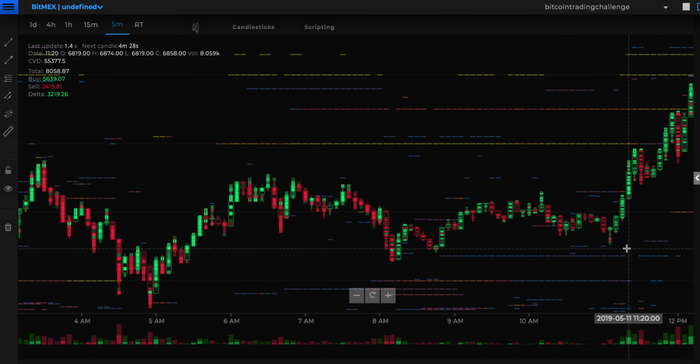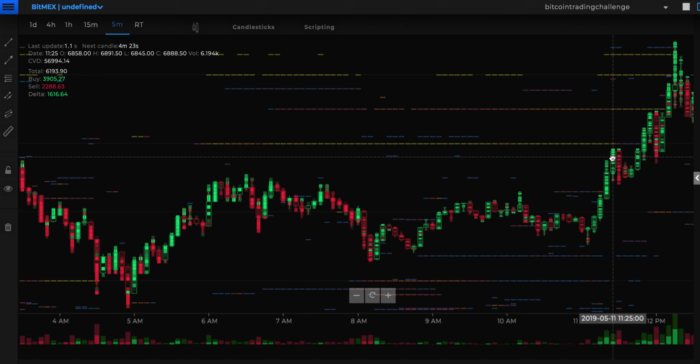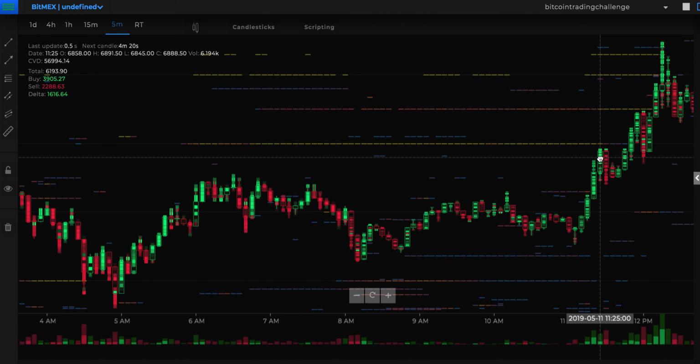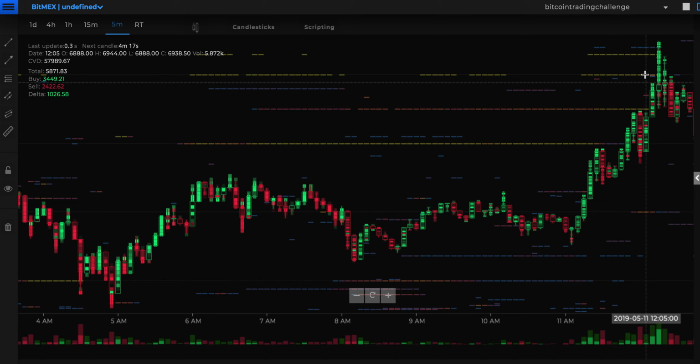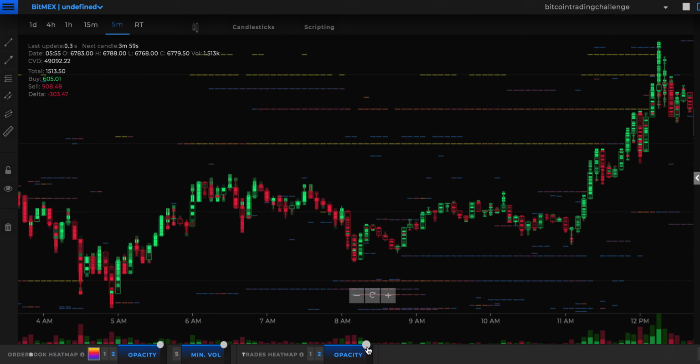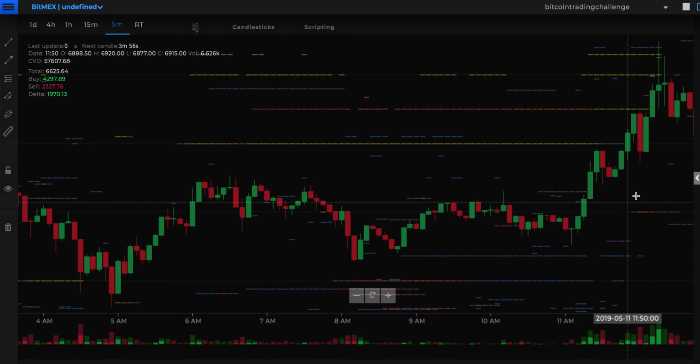Typically when we see this, it shows us very bullish market aggression, and bullish market aggression tends to continue. However, there is a situation where price bursting through these limit order book levels can actually be counterintuitive, can actually be bearish. That depends on the candlestick that forms when the level is broken. Look here, and you can see that there was a tail that formed from here to here. It may be a little bit tough to see, so let me make that a little more clear. Yeah, you can see right here that this was a tail, and we had a decent amount of volume as well.